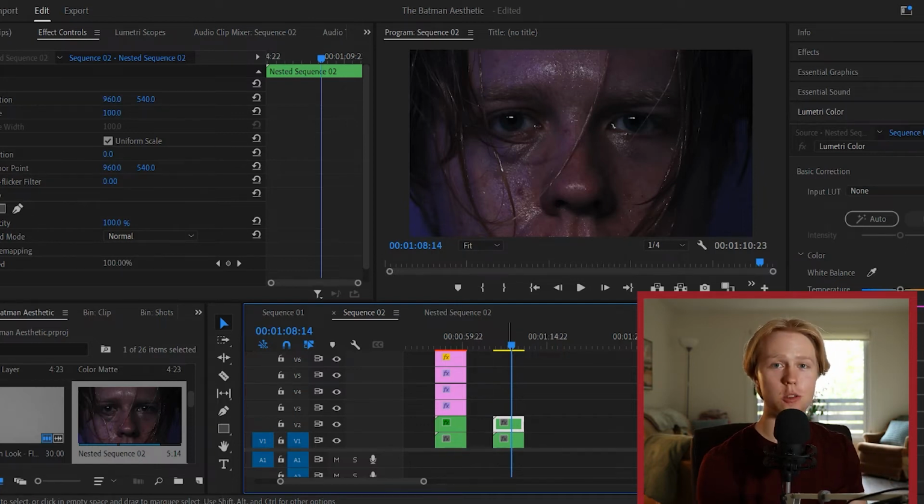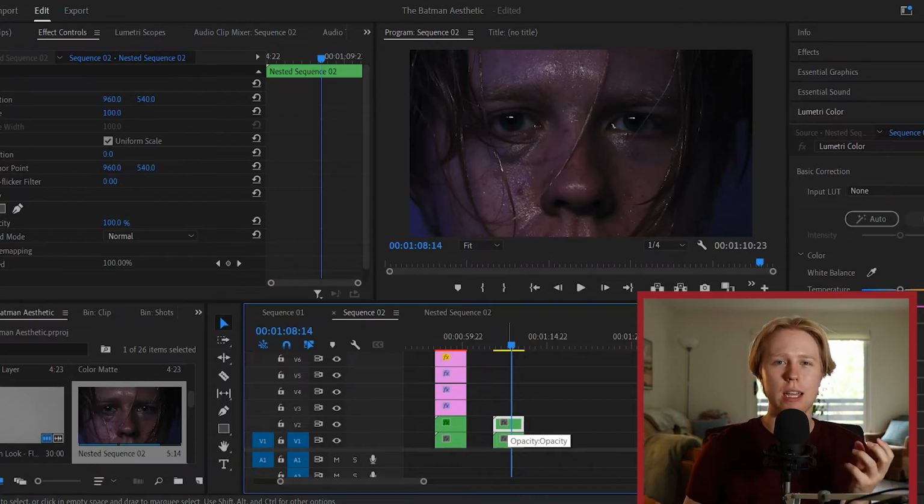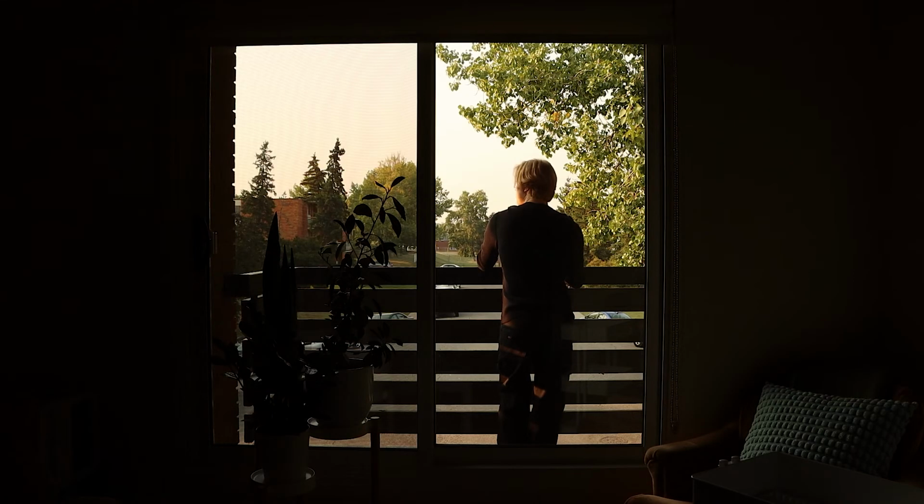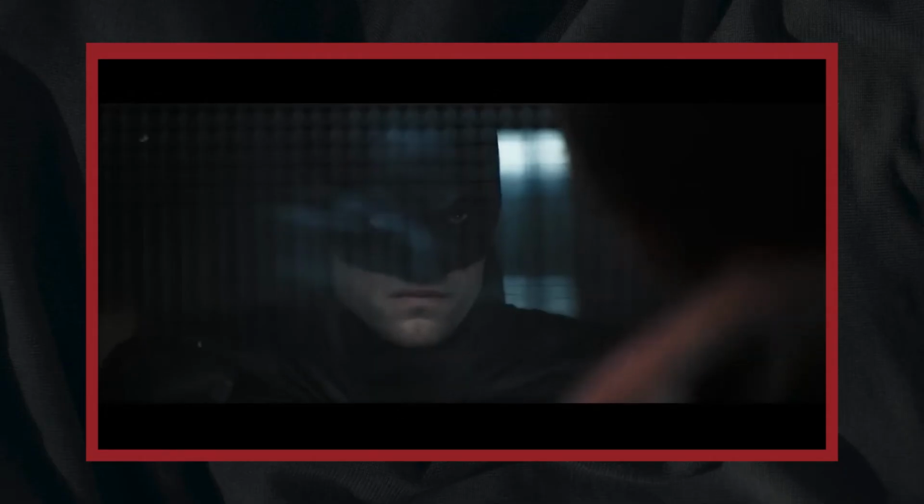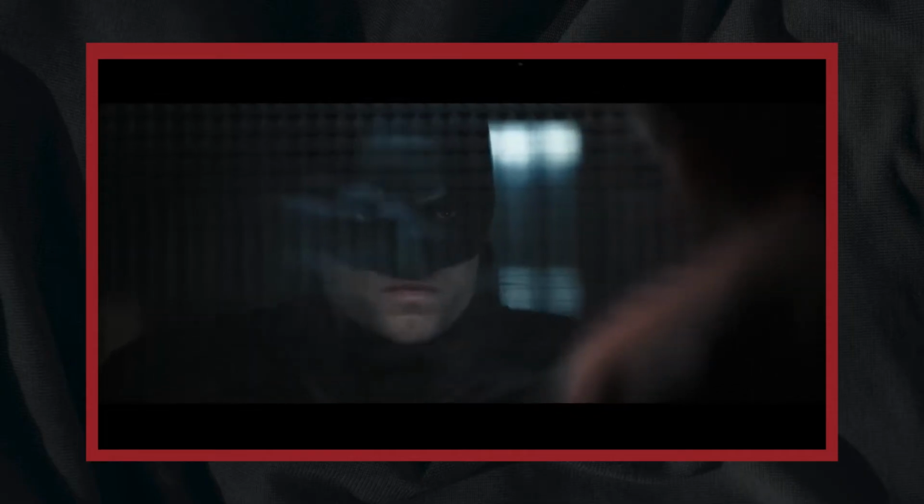So then once you have these two clips, what we're gonna do is give our footage a little bit of a filmic glow almost. So one thing that digital shooting does as opposed to shooting on film is it gives you really harsh lines and sharpness around everything. Now, obviously you want your footage to be in focus and you want it to be sharp, but when shooting on film, it gives it a really nice fall off between the highlights and the shadows of your footage. So we're gonna imitate that with digital footage.